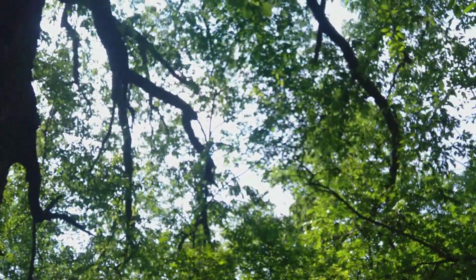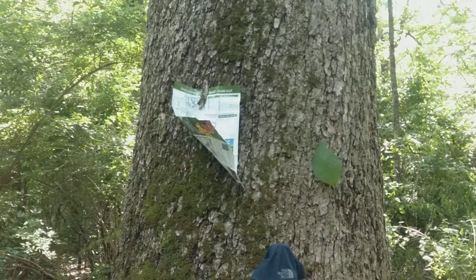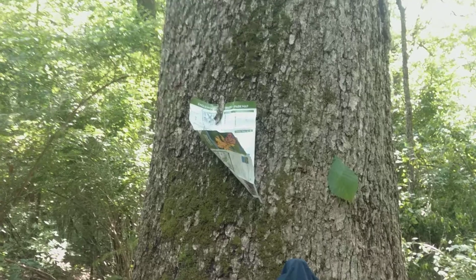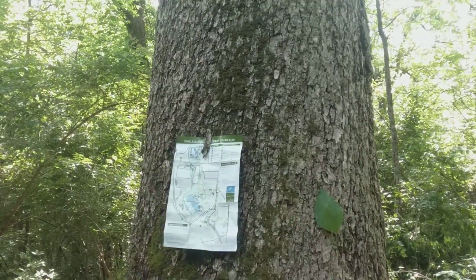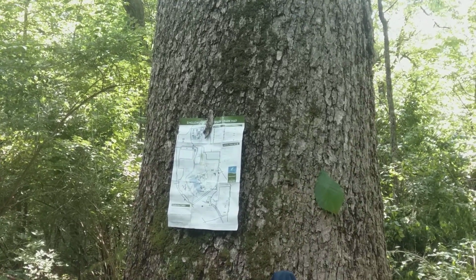So that indicates that this area probably was farmed at one time, but this tree was never felled, and the pasture land was here and the animals grazed around this tree. To have a crown this wide, it had to have had open land around it. Trees don't grow that wide at the top if it's in a deep forest.